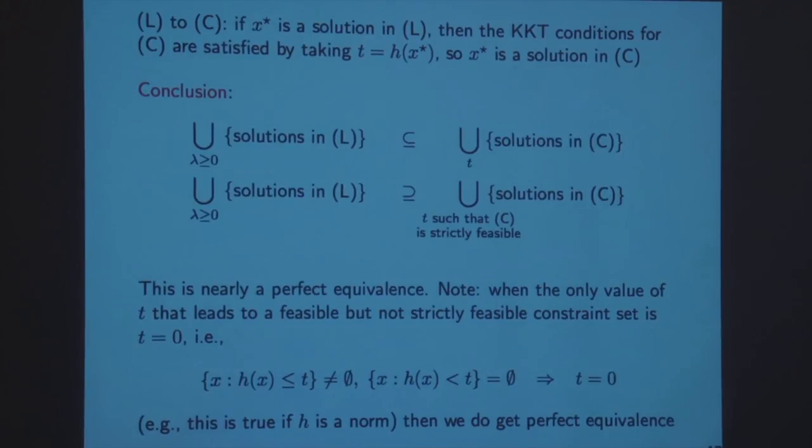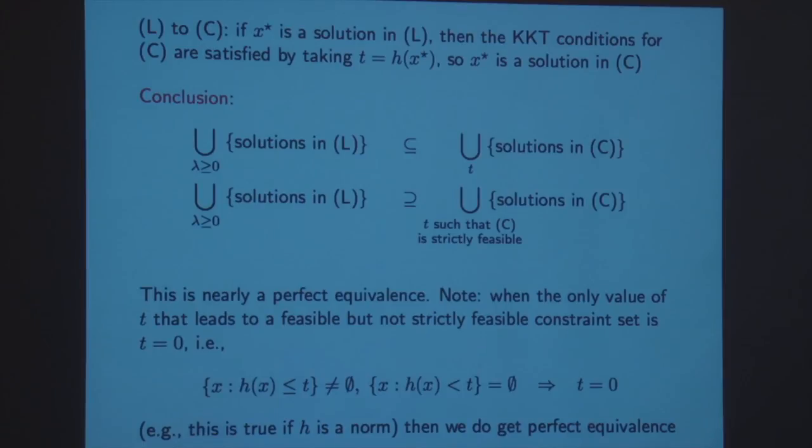Okay, so we get nearly a perfect equivalence. The only minor non-equivalence we get is that if we're at the boundary of the parameter t, at a value of t for which this problem isn't strictly feasible, where you can only ever make h of x equal to that value of t, not strictly less than that value of t, then there may not be a Lagrange problem form you can write down that reproduces that solution. So it's kind of like at the boundary of the solution path of this problem, it may not correspond to any Lagrange form problem. But besides that, life is good, and you can flip back and forth between these two problem forms at your convenience.